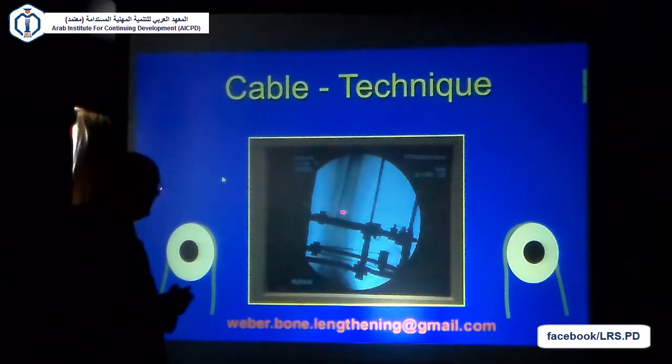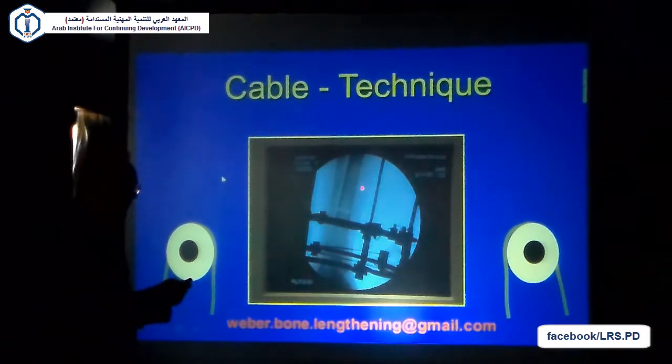If there is a gap, for example too much gap, or if you don't have a long segment, it's always useful to transfix temporarily for 7 days before you start the distraction with K wires, which you can leave outside of the skin. So you leave it out distally, and before you start, in order to get a close connection of the bone, in order to get a good callus. If there is a gap, you risk getting a callus insufficiency. What I do, I apply a K wire, one is enough, and lead it out. And before I start the distraction, you take a clamp and a hammer and hit it. You don't need anesthesia for it, and you make sure that the bone is close together and you can start the transport.